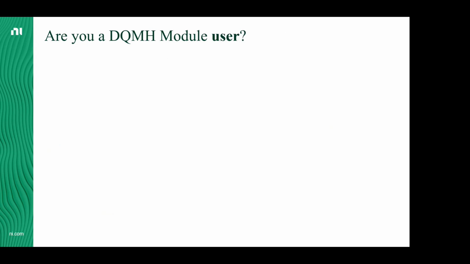Now, maybe you're not a DQMH module developer. Maybe you're a DQMH module user. Maybe you really liked that timer module that you saw me write and you want a copy of it. You don't want to add anything to it. You just want to use that module in your own application. In that case, hopefully your module has a palette that you're using, because just like any other API, just like the file API or the TCP API that I talked about before, any sort of API should have a palette or some sort of organization.